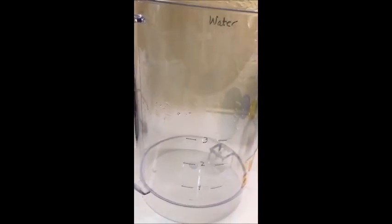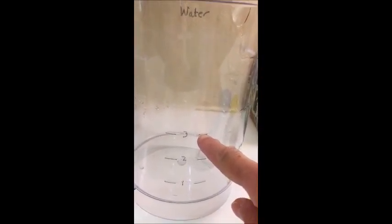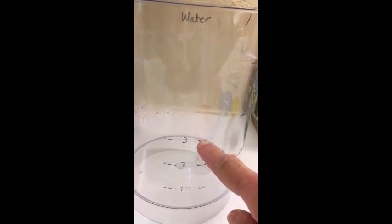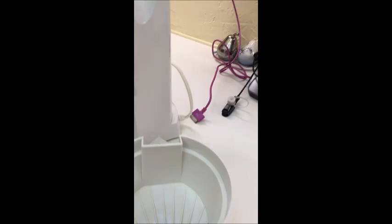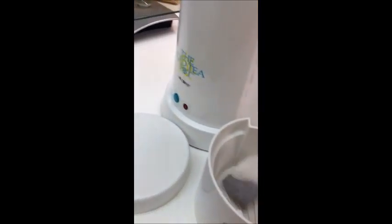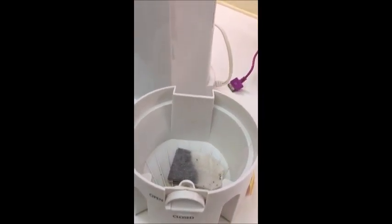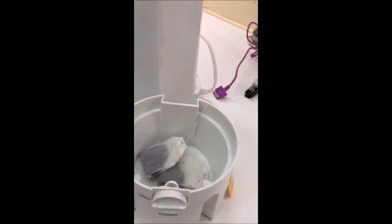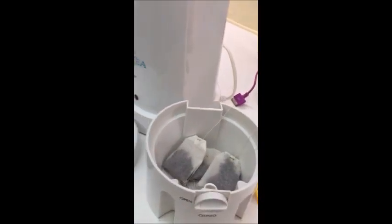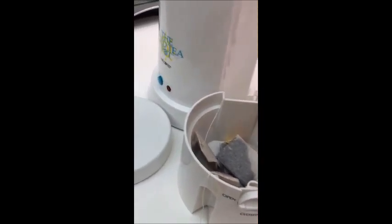The first thing I did was fill it up with water up to the mark for 3 quarts. Then I poured it into the reservoir. I'm going to try making this with about 5 bags of iced tea. When I made it with 2 quarts, I did it with 4 bags, and that was just about right. So for 3 quarts, I'm going to make it with 5 bags. Let me put my 5 bags in.